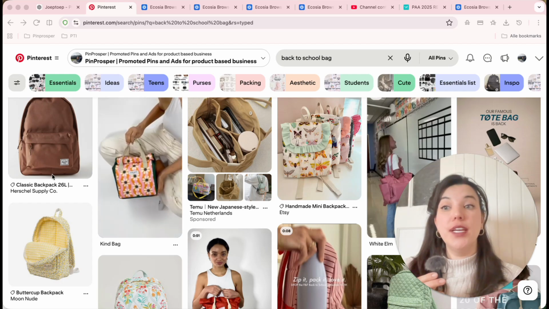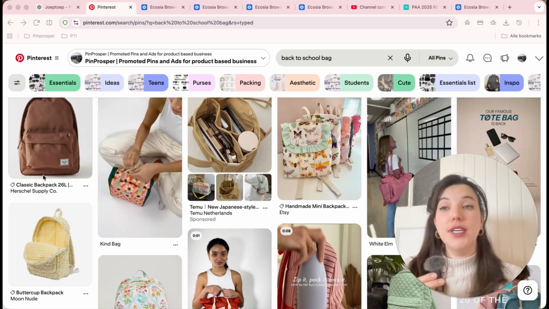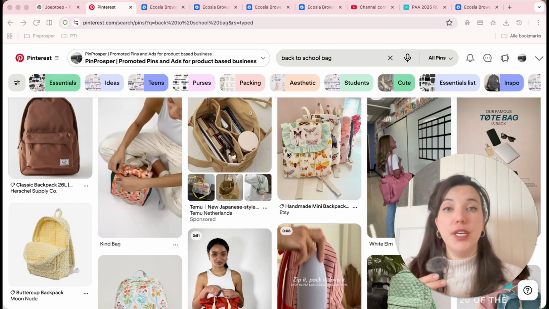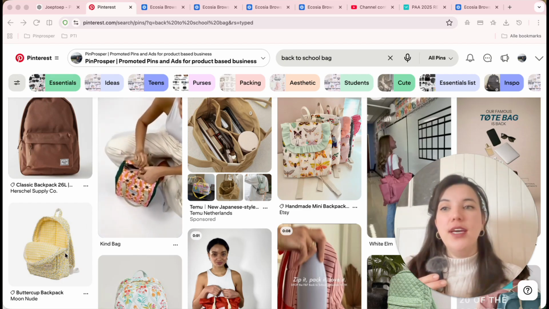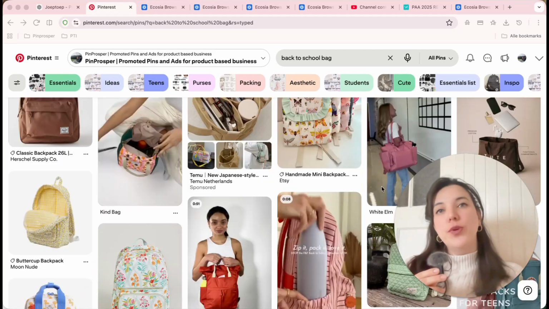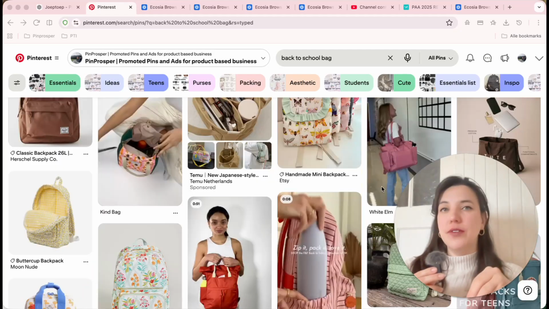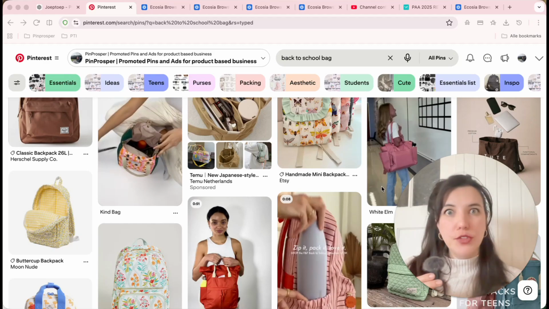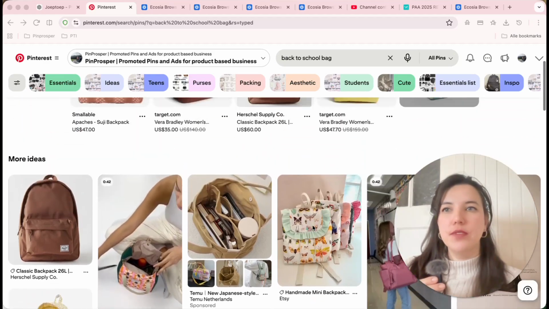Still, this one is ranking the highest. They are doing a killer job with their easy pins. But you can see, okay, how can I use this to create my content? And especially if you watch the previous video about creating pin designs that convert, you can really easily use this info and create super easy pins to get people to purchase your product, obviously.